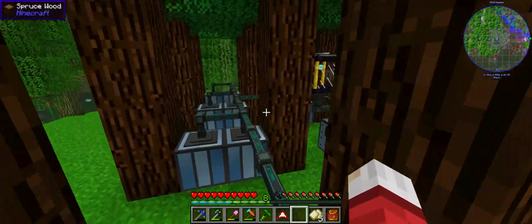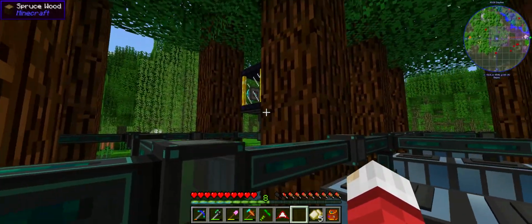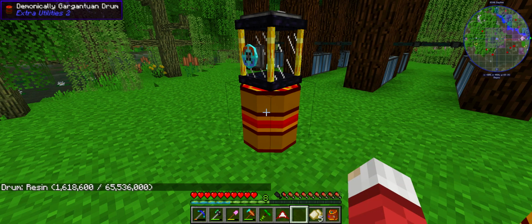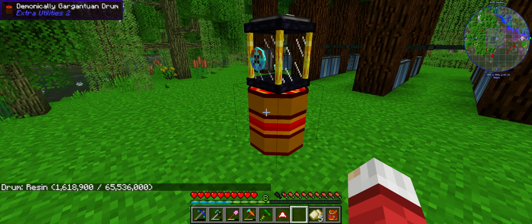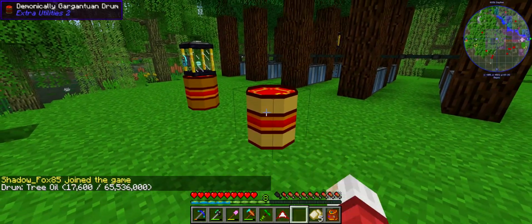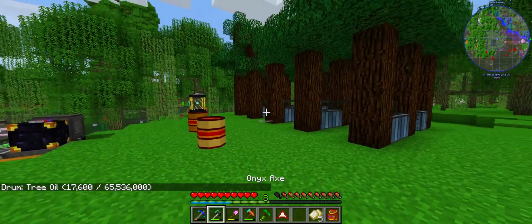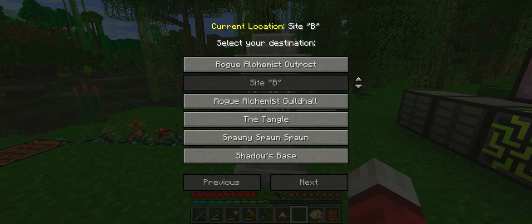And all these pipes are bringing it to this ender tank right here, and storing it here. And we got quite a bit. We have over 1.5 million buckets worth of resin. And we're going to turn that resin into tree oil. And from there we're going to use it to power our base. So all we need to do is just relocate this because I have made a spot for it. Show you here. Let's go into the tangle.